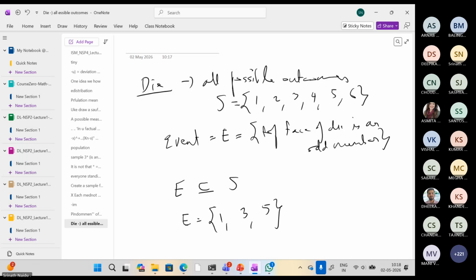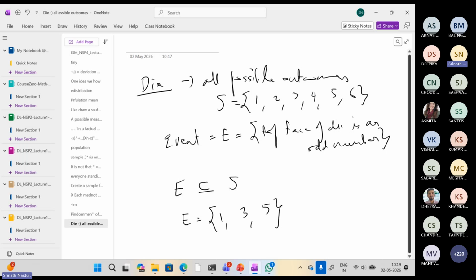Now, suppose it was equally likely for the die to show any outcome. I roll a die and 1/6 of the time I see 1, 1/6 of the time I see 2, 1/6 of the time I see 3, and so on. Then I ask you, what is the probability of seeing the event E? What fraction of the time am I going to see an outcome that belongs to event E? Well, half of the time, right?